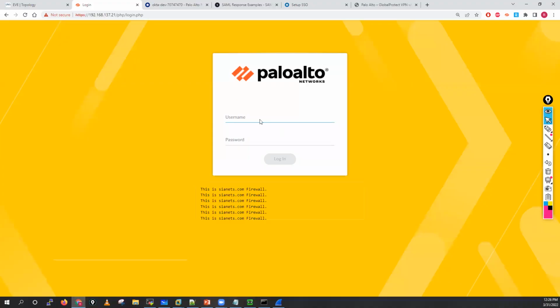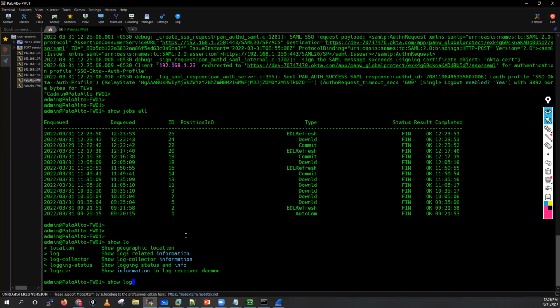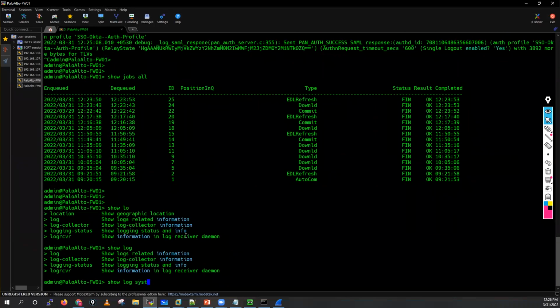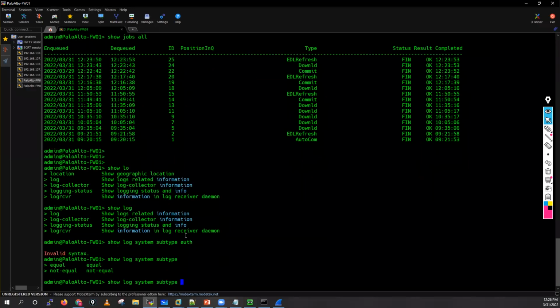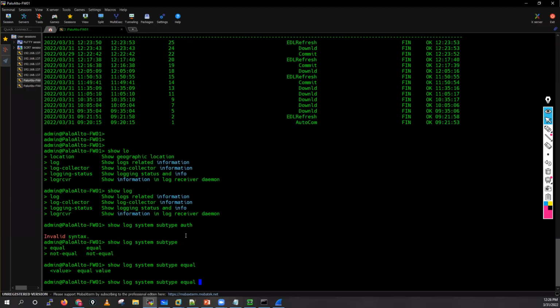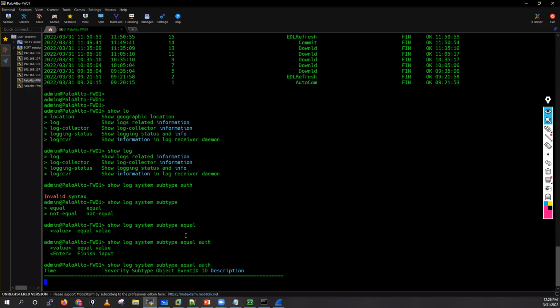Go into the CLI. Just go into the system logs. So log system, subtype auth, subtype equals to authentication.